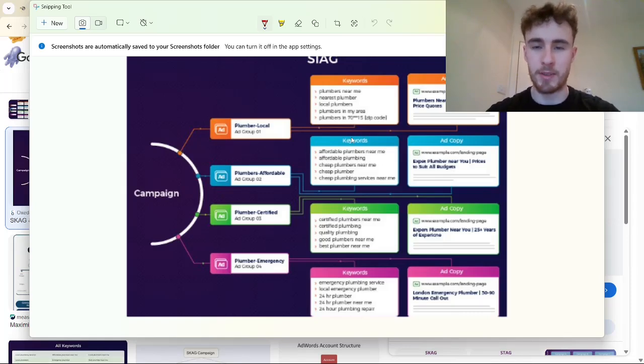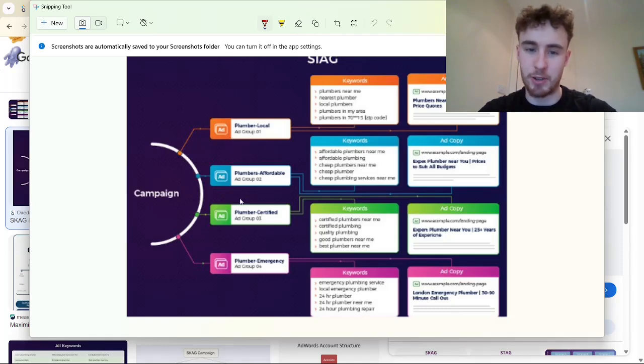What you can do when you're inside the keyword planner, for example, and you make a long list of keywords, is you might notice that a lot of people are typing in plumber near me or local, or some people might be looking for an affordable plumber. Others might be looking for a fully certified and insured plumber. Another might be looking for an emergency plumber. Someone else might be looking for the best plumber, and so on. What you want to do is split up your plumbing related keywords further by the intent of what it is about a plumber that they're actually looking for.